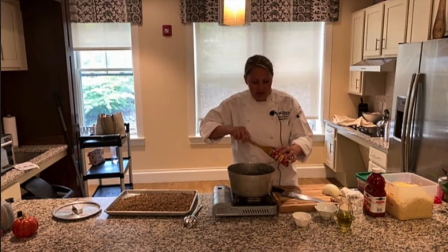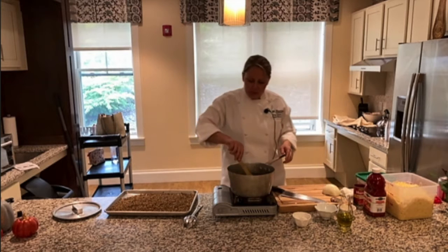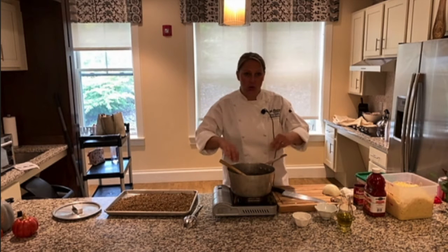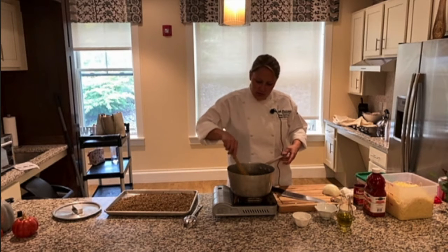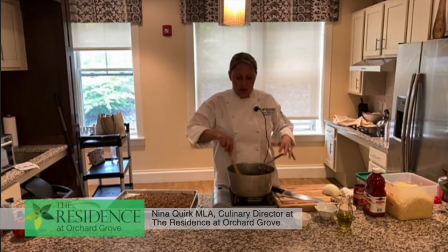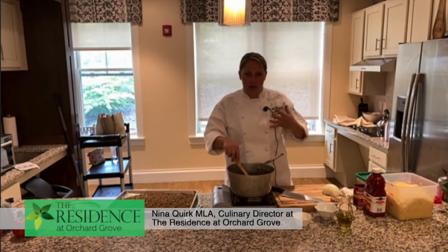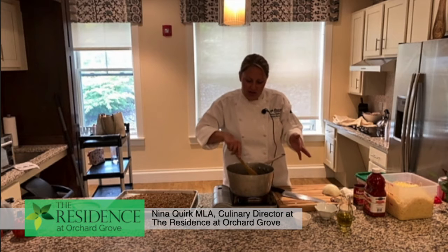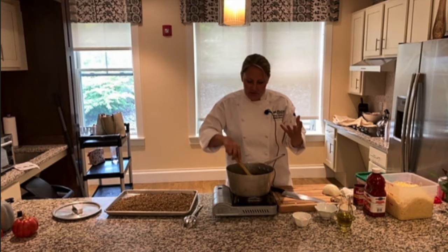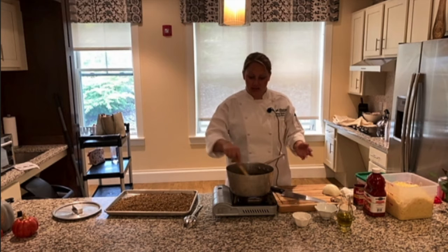Then we're gonna add the tomato paste. For this size of pot, I'm only gonna use a half a can, but I could go as far as doing a big pot with a whole can. So we're just gonna actually put the paste into it. And the biggest thing with paste is you really wanna break it down and cook it into the oil. Otherwise it's just this big glob of tomato concentrate. So you're trying to break that concentrate up and really just spread that strong tomato flavor throughout the dish. So I'm frying the paste, essentially.